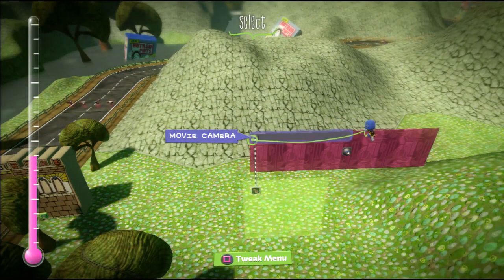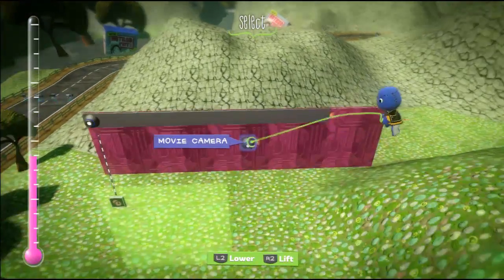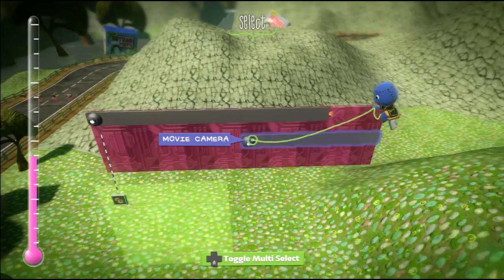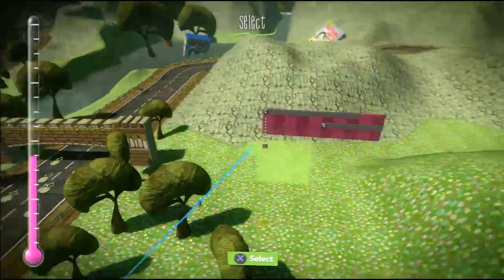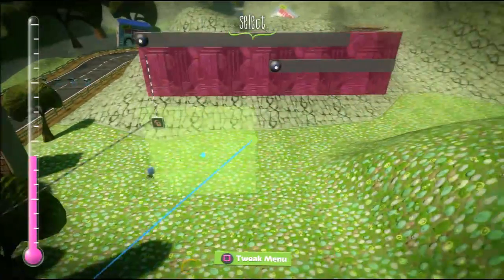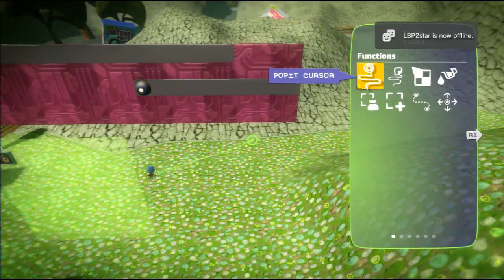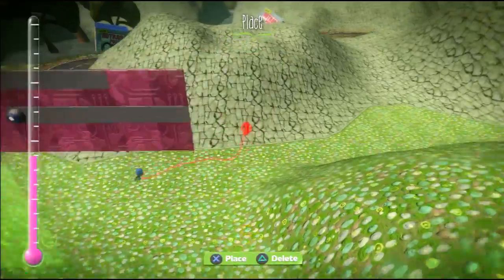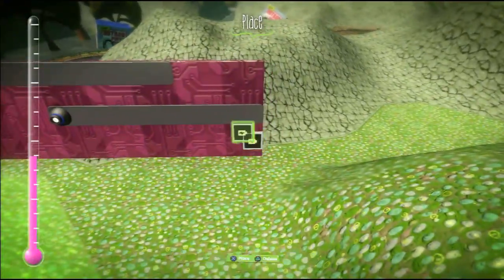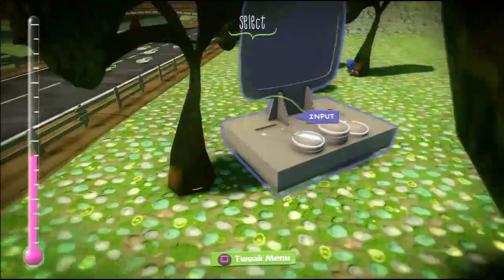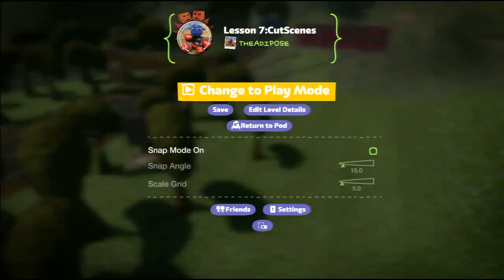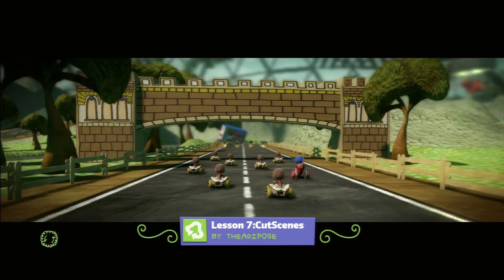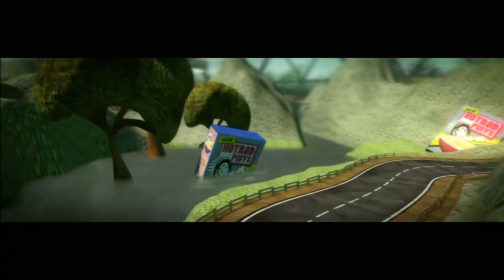And what you do is you don't select the camera, but you put your tweaker device over the cameras, and then you just press right on the D-pad, and it extends those cameras out for that duration of time. So my first camera is lasting 7 seconds, and the last one is lasting about 5. We then need to connect the sequencer up, as we did with the cameras before. So I've got the output going to the sequencer, and then I've just stuck a battery right on the very, very end of that sequencer, and I've connected that battery back up to the scoreboard, which is then going to trigger the end of the cutscene as well.